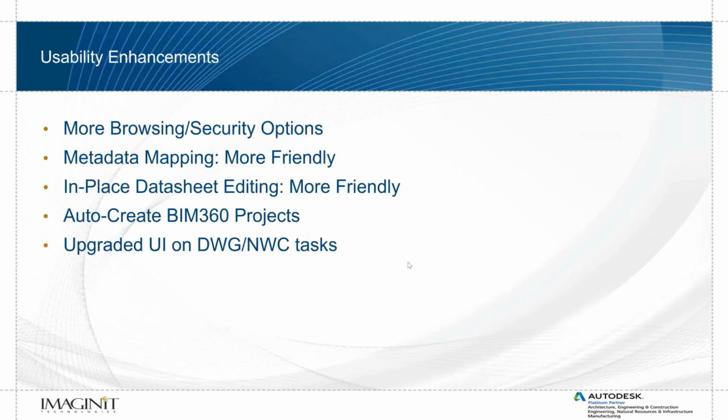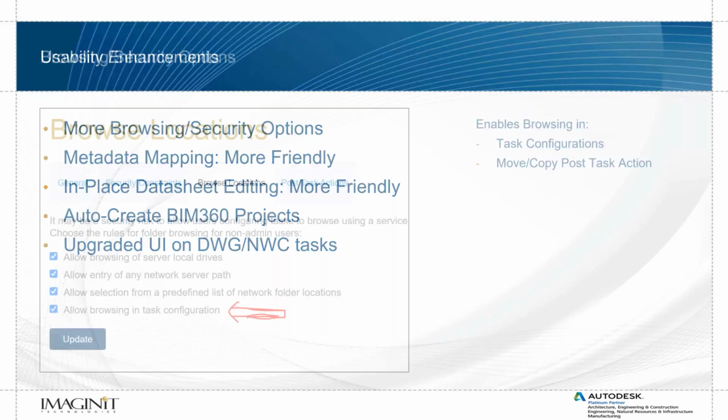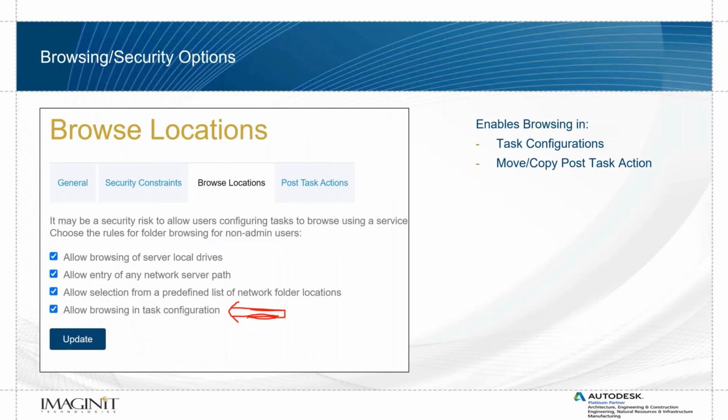So let's see. We also want to talk about usability. That was another big area of feedback from people. They'd like to see things that were friendlier, or less work involved, or less explanation involved for people who are trying to use Clarity, especially getting new people on board or new BIM coordinators on board. So there's a few different areas that we'll talk about. This first one, for browse locations, is, I feel like, an area that's not well understood, and we don't talk enough about it.